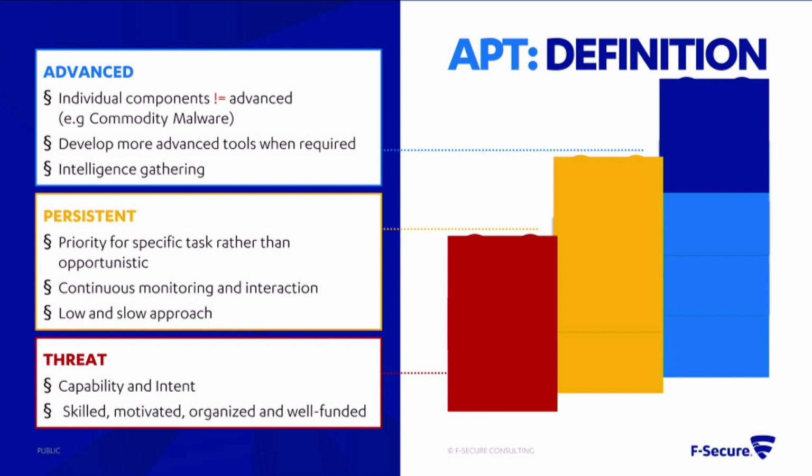And I want to talk about persistent a little bit. Why persistent? When we talk about persistent, we're saying persistent because they're trying to achieve an objective, and they'll work until they get that objective. So what do we mean by that? They come up against a good control, they're not going to just give up and move off. They spend time trying to bypass that control, time trying to get around it and actually implement something.